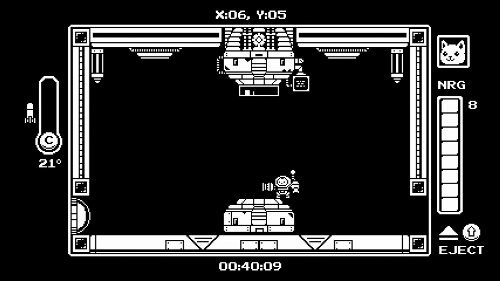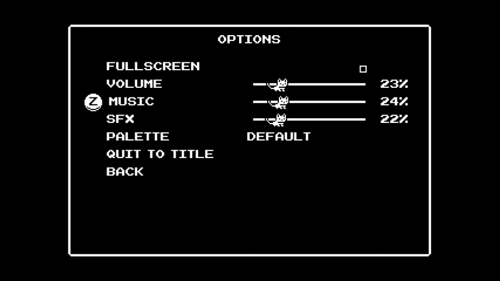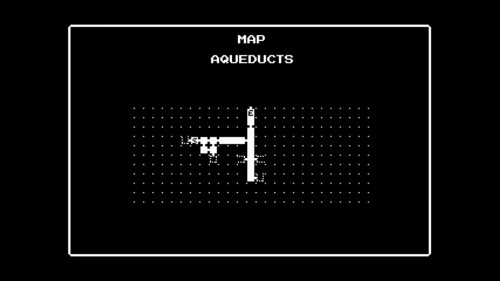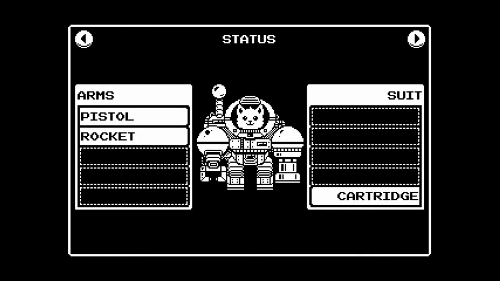Alright, it's been 40 minutes. Oh, how do I... I guess that's the, yeah, alright, so enter's the pause. Oh, enter just isn't accept. What if I go, no, I can't. Right. That was pretty nice.